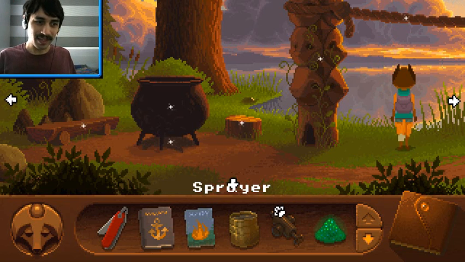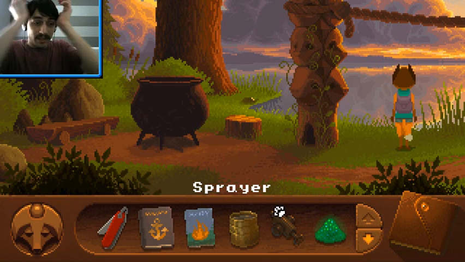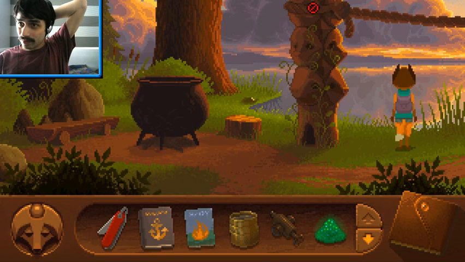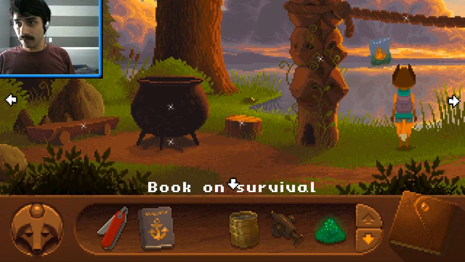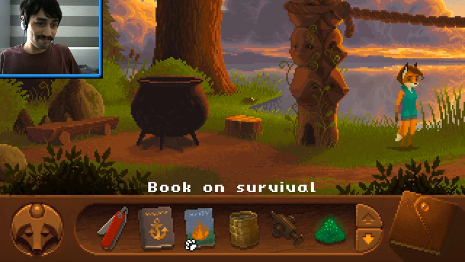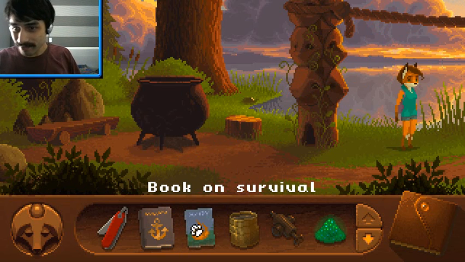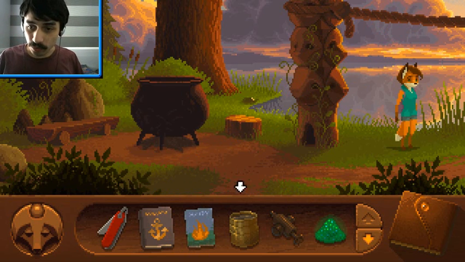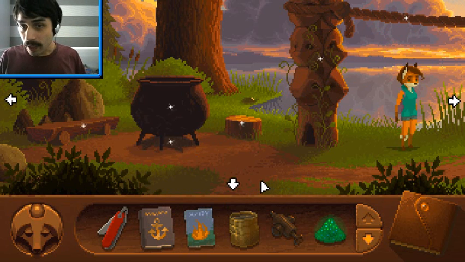The cannon puzzle. Oh, maybe. Survival book? Oh, yeah. Maybe we should do that. No, never mind. Nope. By the way, it says book on survival. That's a lie. It's a pamphlet. It's a brochure. Very small. Not worth it. Can't find it anywhere.